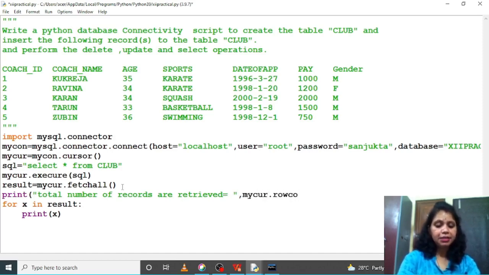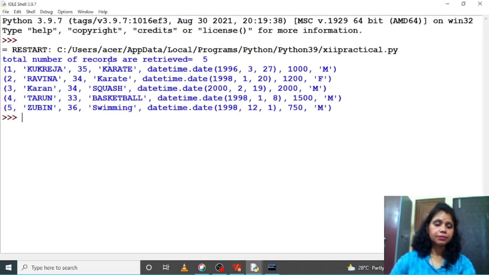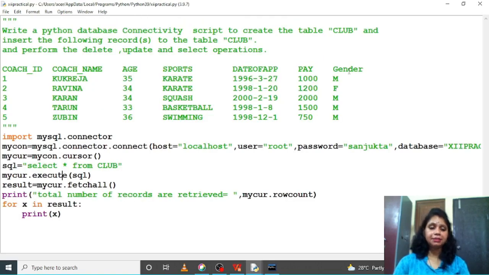See friends, here rowcount is a property, not a function, right? So let's execute the same. Total number of records retrieved is 5, so there are 5 records, and all the records we have accessed are in tuple form, right? So the fetchall function is used to retrieve all the records from the result set.